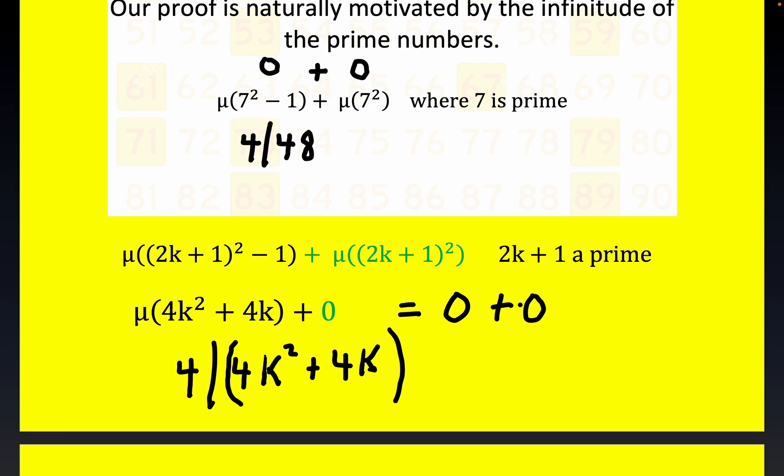This is one of these proofs that the super smart people will just say it's fairly obvious and they don't want to go to the trouble to prove it. But this is trivially μ at any prime square, μ at any square in fact is equal to zero because if you're a regular perfect square, then some prime square has to divide you. But again, I did it this way just because we already know there's an infinite number of primes.